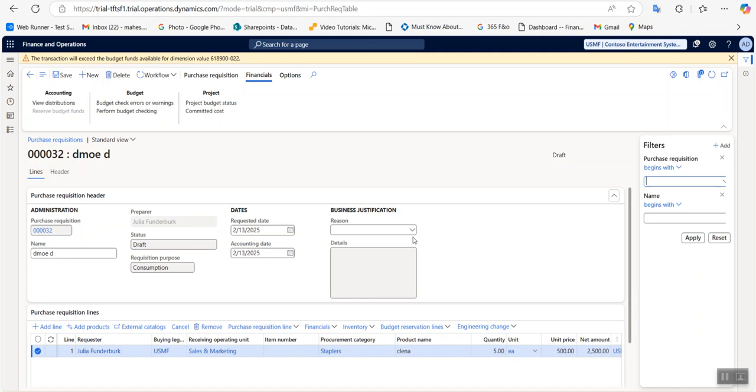Okay, so once you have converted this purchase requisition to purchase order, you will confirm your purchase order and you will post your product receipt. Once you have posted the product receipt, from pre-encumbrance it will transfer to the encumbrance. And once you post the invoice, from encumbrance it is transferring to your actual budget account. At the invoice time, your expenditure has been booked.